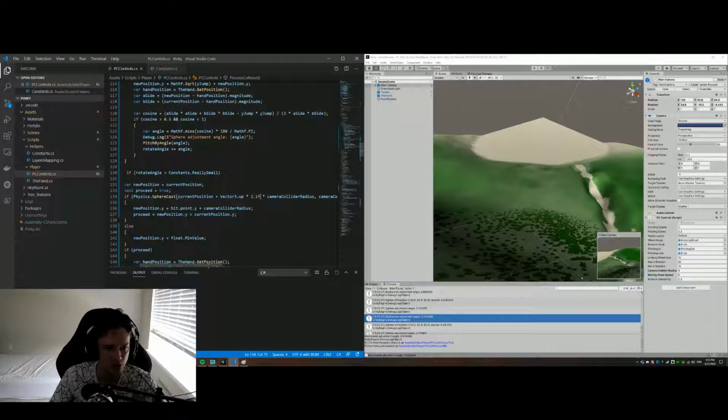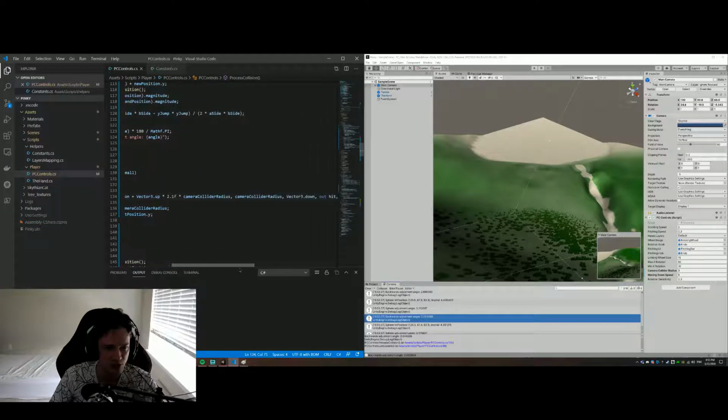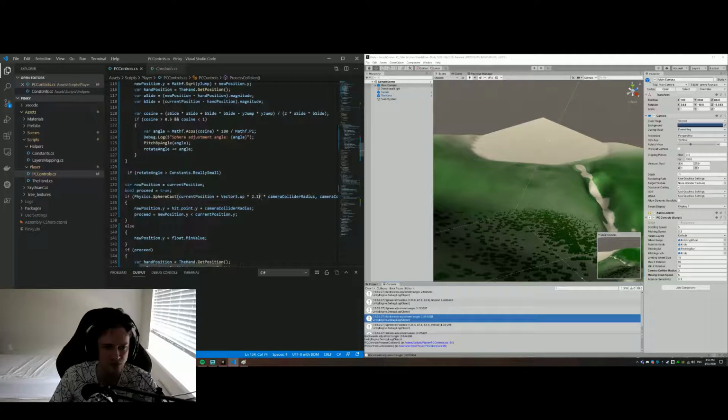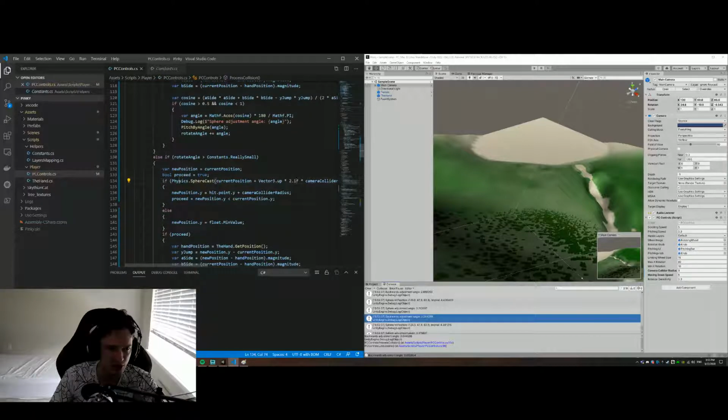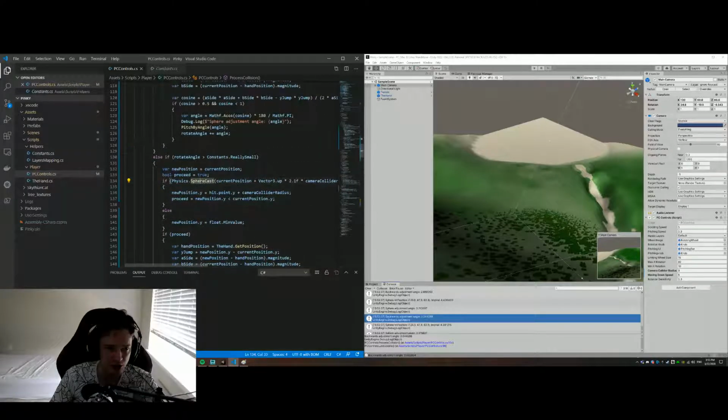And here, current position, Vector3.up, camera collider radius. I don't want this stuff to kick in if I'm already inside the collider. But I don't know how to check it without a second raycast. Without a second sphere cast.